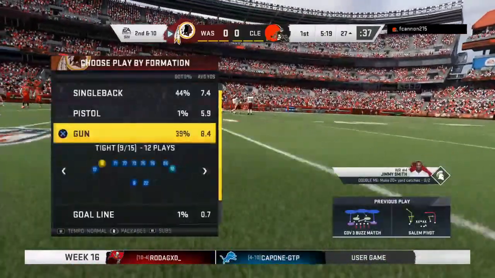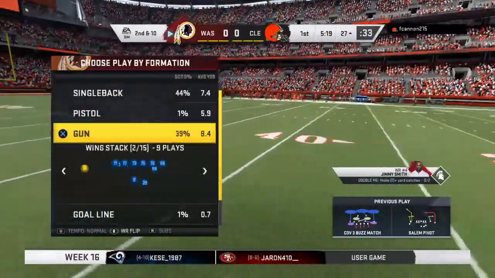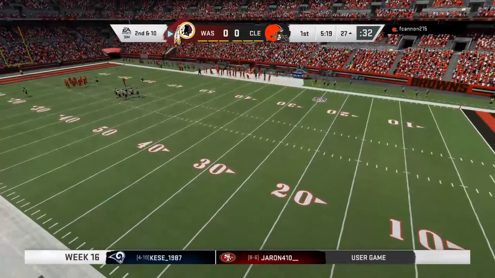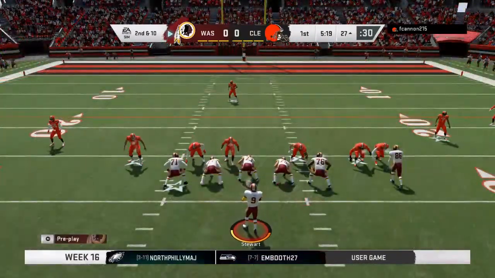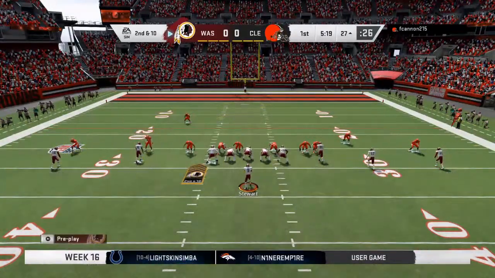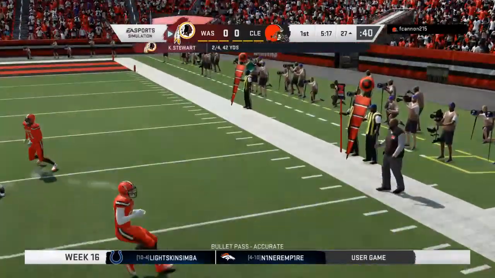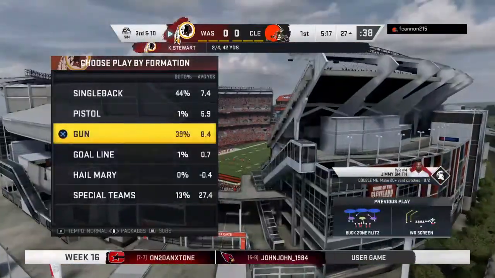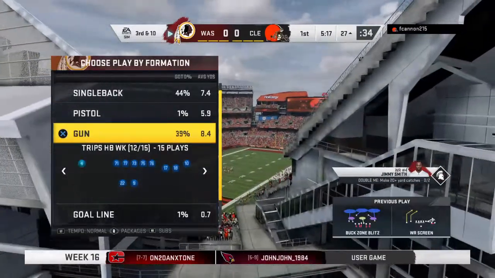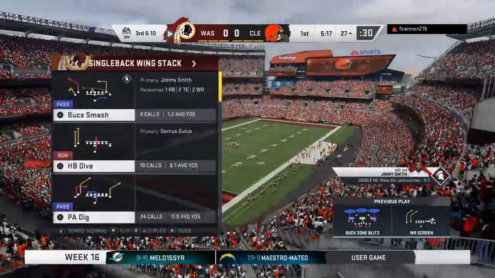Throwing on first down, but this one winds up to be incomplete. Jordan Reed was the intended target, and it's 2nd down. Here's Stewart throwing again, and that is incomplete. He was looking for Paul Richardson there, and it'll bring up 3rd down. So back-to-back incompletions. 3rd down here in 10, but you're still in field goal range.